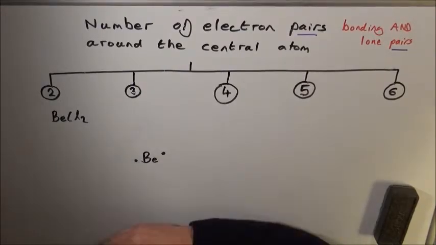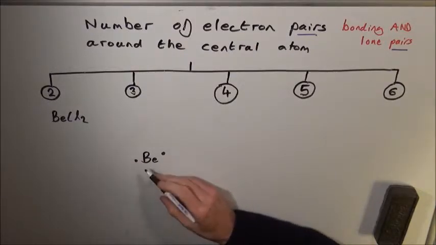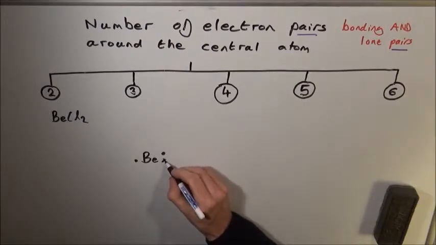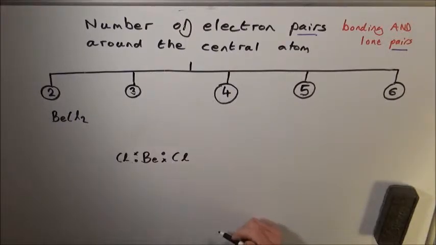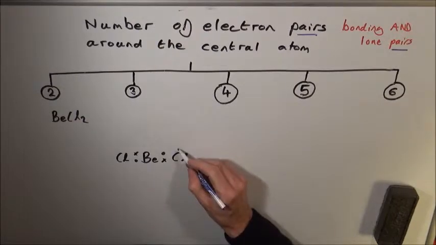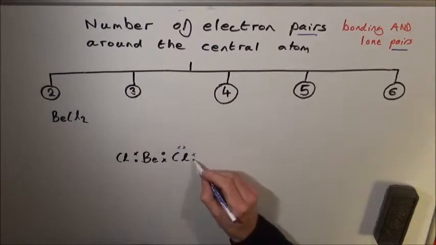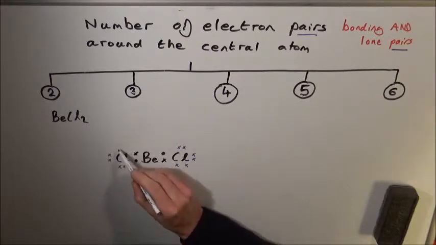Okay, so we'll start off with 2 electron pairs around the central atom, and the example given in most of the textbooks is beryllium chloride. So beryllium has 2 electrons in its outer shell, and it forms 2 covalent bonds with chlorines. Now it's very important, if you're asked to draw the dot and cross structures of these molecules or ions, not to forget that you've got lone pairs of electrons on the chlorine as well. So that chlorine altogether has got 7 electrons in that particular shell.